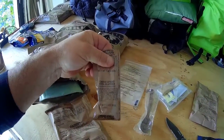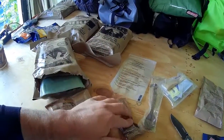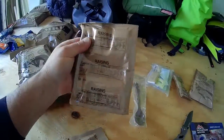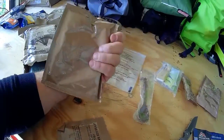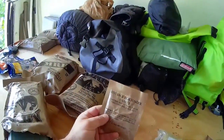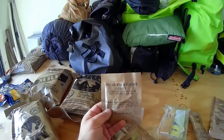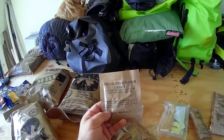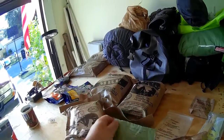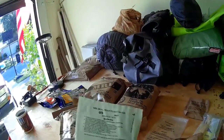Cheese spread with jalapenos. Holy moly. Raisins. Okay, cool. What is this? Here's the beverage base powder, orange. So it's an orange drink. Boiling the hot water. Oh, here we go.